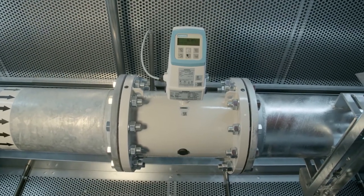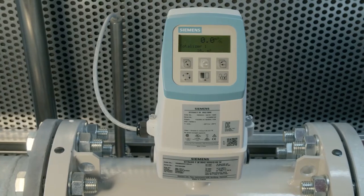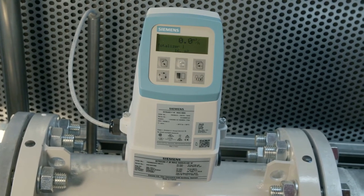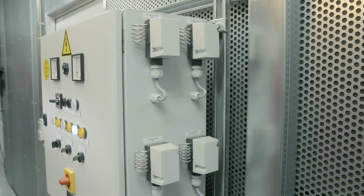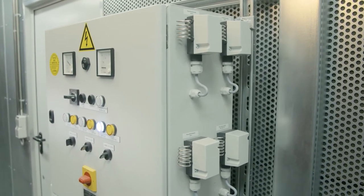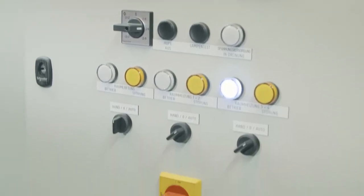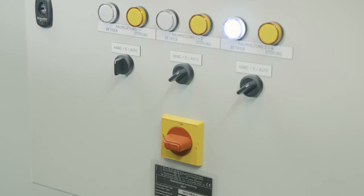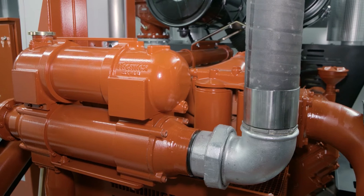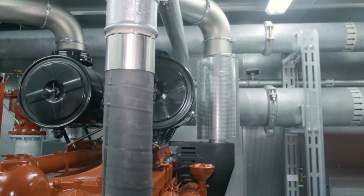A test pipe with an FMUL-approved magnetic inductive volume measuring device is used for easy test runs and verification of the pump capacity. The centrally located electrical main distribution panel supplies power to all electrical consumers of the fire pump station. All remote alarms can be connected here at a separate signal exchange terminal strip. The electrical installation is carried out using a surrounding cable tray and with stainless steel protection pipes to the respective consumers.